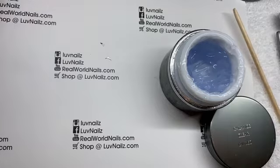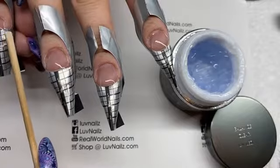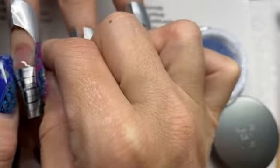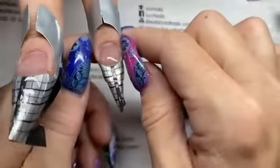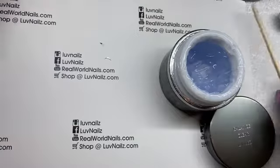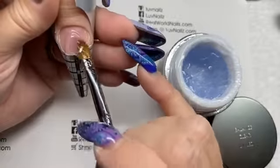Now, if you wanted to pinch, this would be about the time you're gonna pinch. You can check it by just tapping it, and you can see that my nail doesn't go into it. If you don't want to use your nail, you can use a stick and see if it doesn't go into it. If it doesn't, then this would be where if you wanted to pinch a bunch, you could. I'm not going to go overly crazy with pinching on her because it's not necessary. She's not a competition model. But we're going to go ahead and let those set another few seconds. 1, 2, 3, and then I'm going to do her thumb. So that's all you need to do is just a few seconds in to set it up just so it doesn't move on you. And then we'll do the thumb.